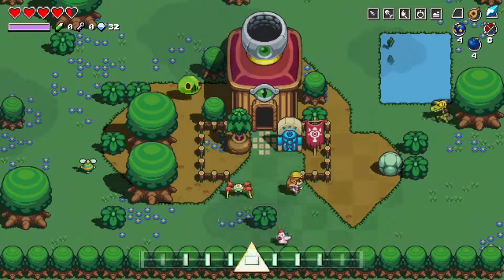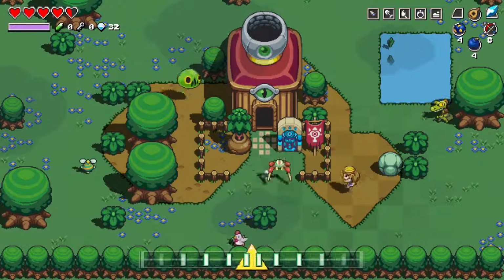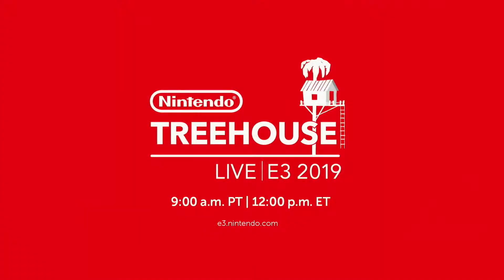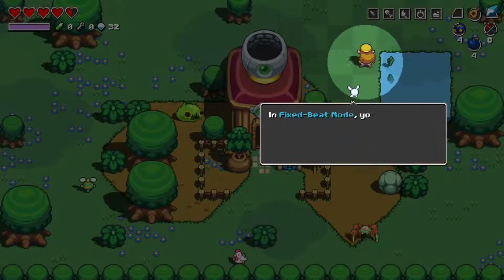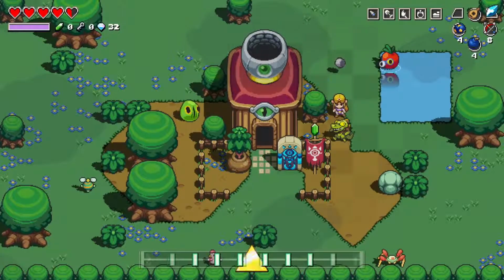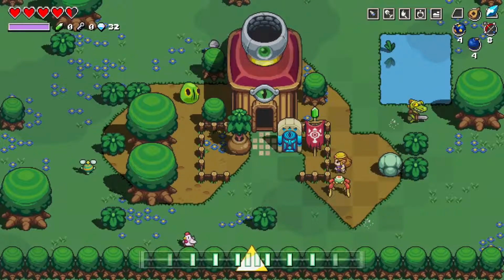And I just took damage there. So all of my movement needs to happen on the beat. This is what happens if I try to not move on the beat. You see, yeah. Trail will come in and yell at me and ask me if I want to turn on fixed beat mode. No, I don't need to do that. I was just doing that for the purposes of demonstration.